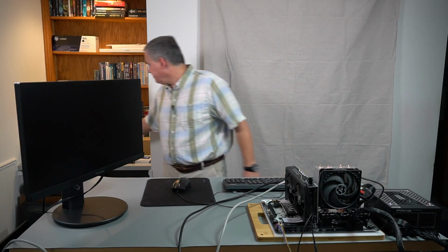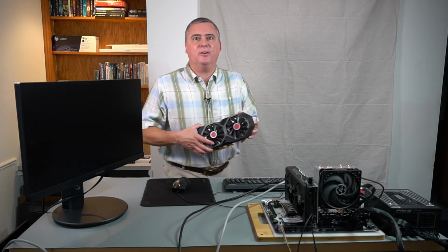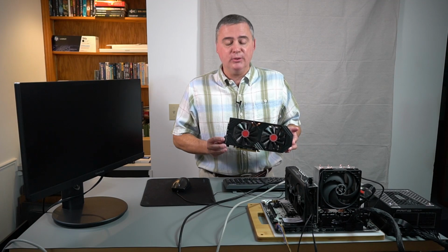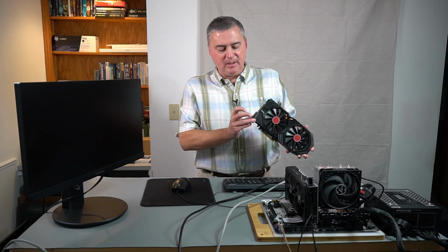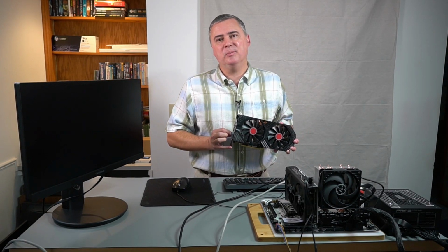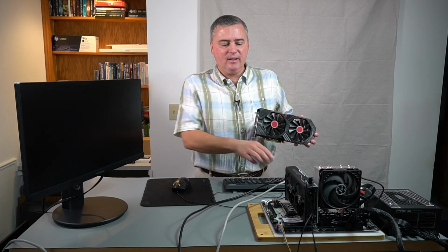So, where did I put it? This XFX graphics card, the RX 580, yeah, it's no longer usable. It's dead. It's broken. Probably as a result of me leaving the cable attached when I removed it. I thought I was being careful, but I was a little bit frazzled and a little bit in a hurry, and I didn't remove the cable before removing the graphics card.